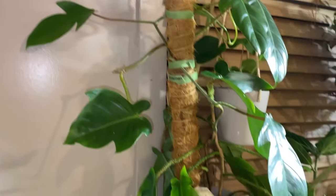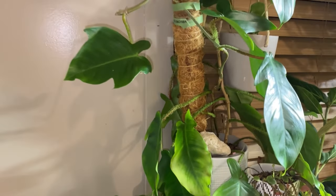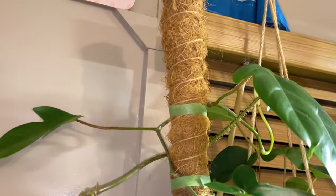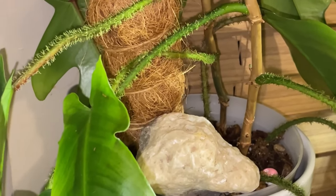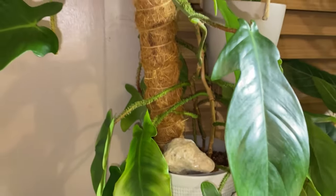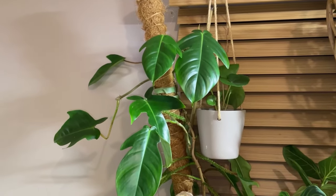The coco coir poles are not that stable. I have some really nice trellises at the post office. Actually, I just need to go get them. I actually have the coir poles supported with this stone, this rock, that my husband found digging in the ground at his job at work. Yeah, this is him for now. I think he looks a lot better than he did.